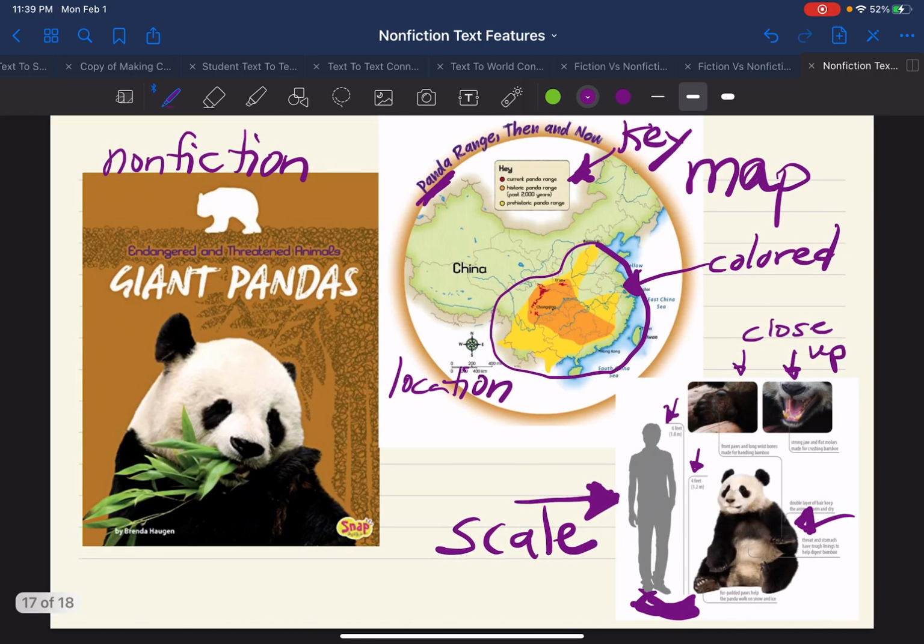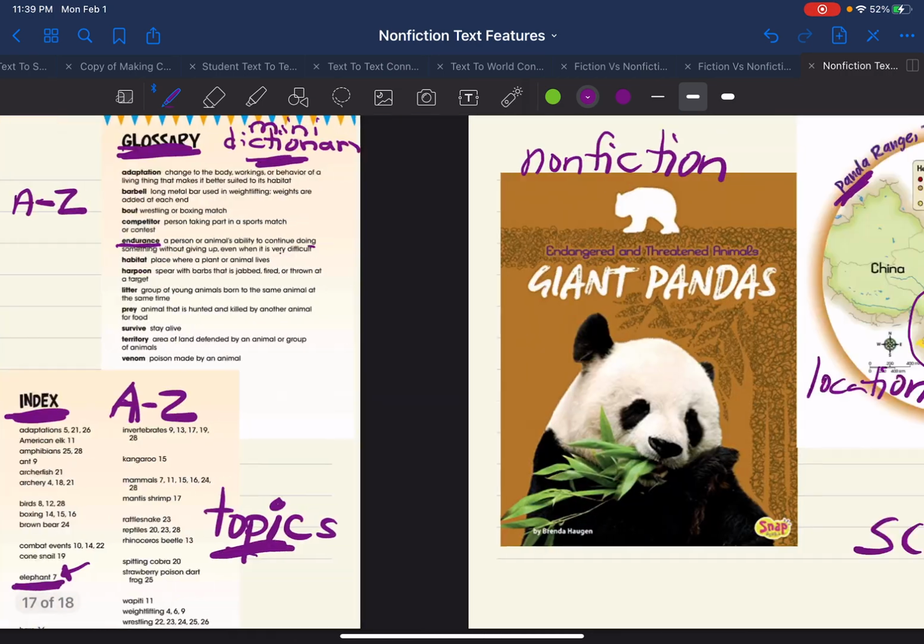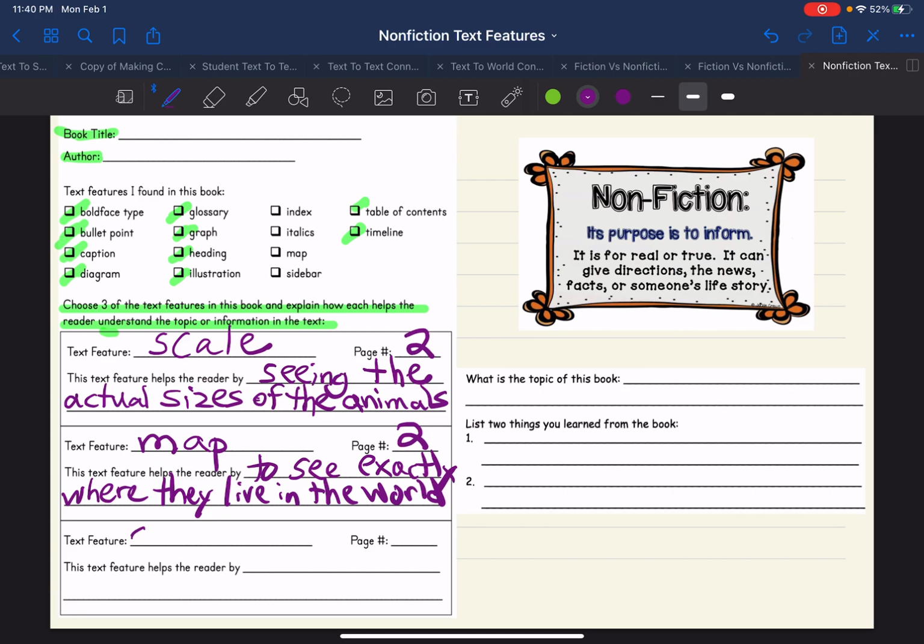And then a third one, a couple times I saw a close-up. And close-up helps by allowing us to see details like color and texture.